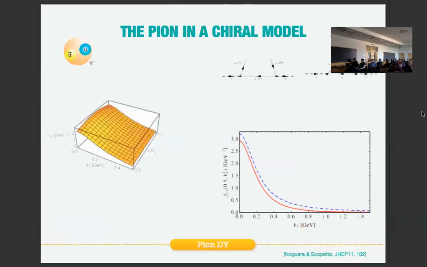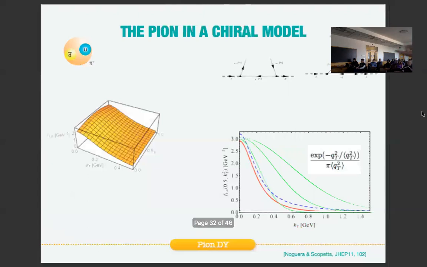Okay, so just a plot of, that will be the X axis and KT here. And that's the KT profile. So the dotted one is just with the first term of the sum of the regulators, and the red one is the three terms, the full thing here. So I wanted to check, because that's the main point, whether it is Gaussian or not. So I tried to put some Gaussian on top of it to see if there was a way I could reproduce it as a Gaussian, and I tried, but no way. That's not Gaussian. And basically, what you see is that the pion dynamics differs from the Gaussian. There's nothing to do with the Gaussian.